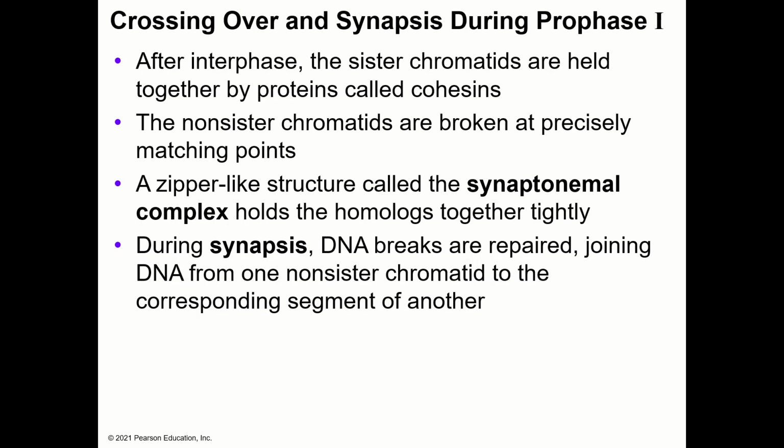Crossing over, and a process I like in particular, synapsis. During prophase I, after interphase, sister chromatids are held close together by proteins called cohesins. The non-sister chromatids are broken at precisely matching points. The zipper-like structure called the synaptonemal complex holds the homologs together tightly. During synapsis, DNA breaks are replicated, joining DNA from one non-sister chromatid to the corresponding segment of another.